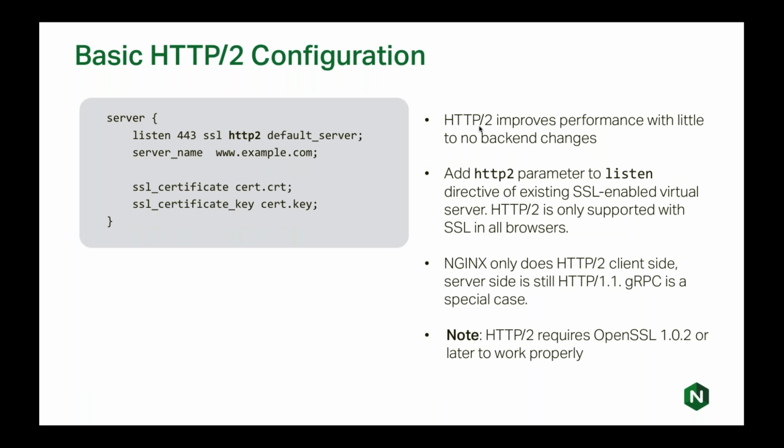HTTP2 was released semi-recently in 2015, I believe. So HTTP2 can improve the performance of your site with little to no backend changes, so it's really nice for that. To enable HTTP2, all you do is add http2 to an existing listen directive. HTTP2 is only supported with SSL in all browsers, so you want to make sure you do this on an SSL-enabled virtual server.